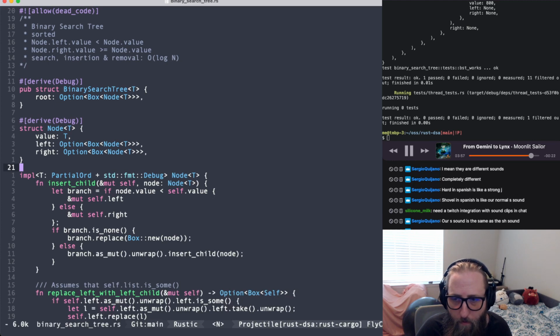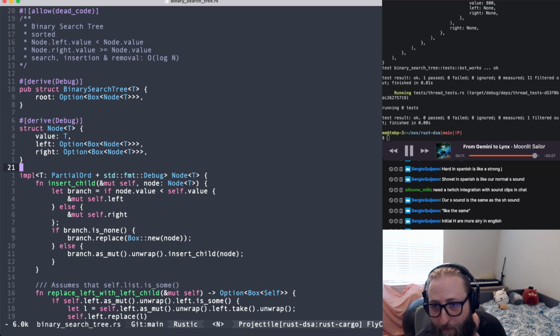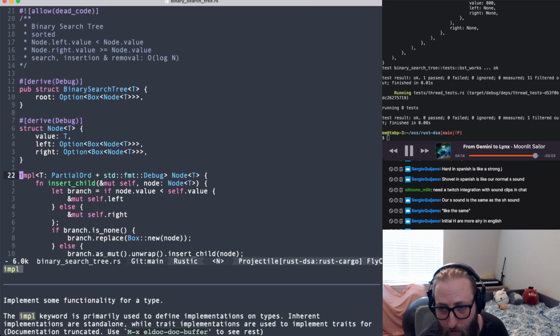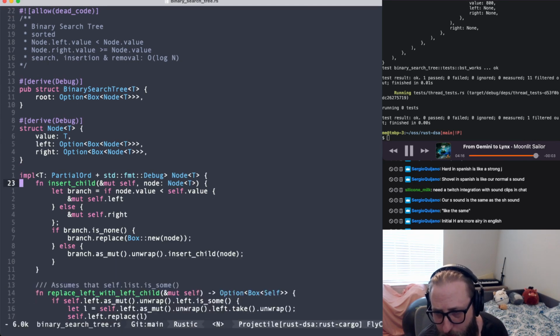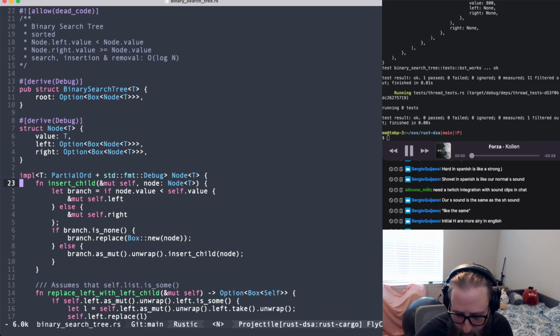Interesting. Initial H's are more airy in English, yeah, for sure. In Spanish they're strong. Languages are cool, no doubt. Spoken languages, programming languages. I'm getting distracted by languages and trying to go over these types. Pretty funny. No problem. Please continue.